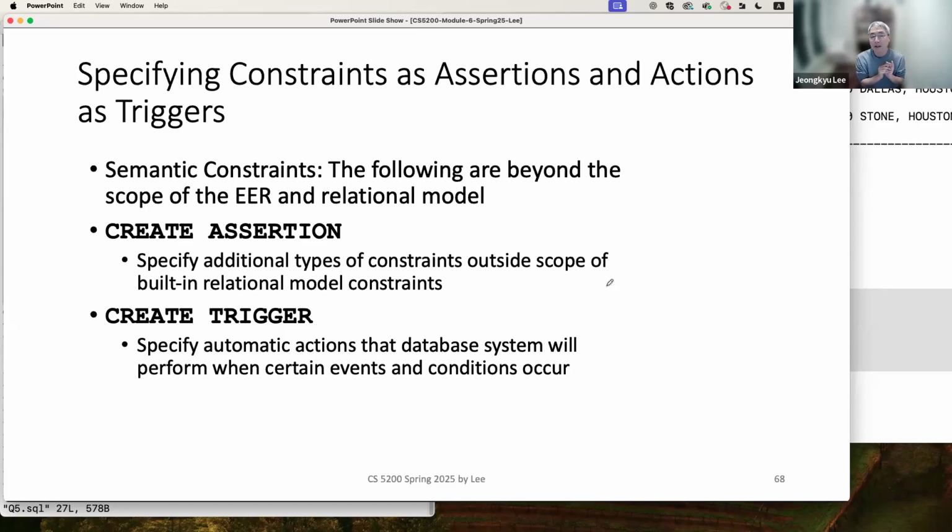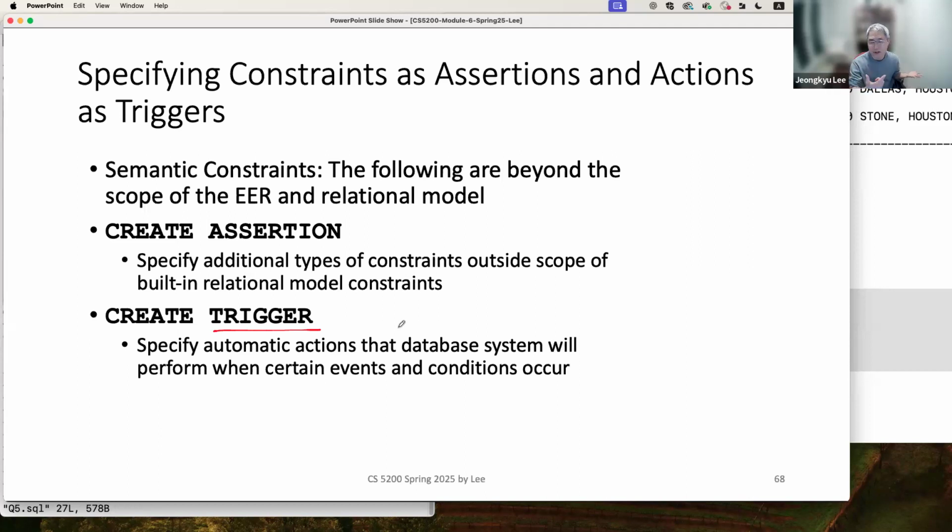In addition to that, there exist customized constraints. For example, in my company, all employee salaries cannot exceed the CEO's salary. So how can you keep the constraint using the relational model? Not easy. So at that time, we can create an assertion or trigger. Both assertion and trigger are used in the SQL standard, but nowadays trigger is the most widely used in commercial DBMS systems. So what is a trigger?